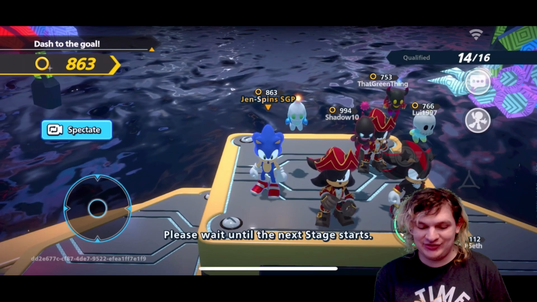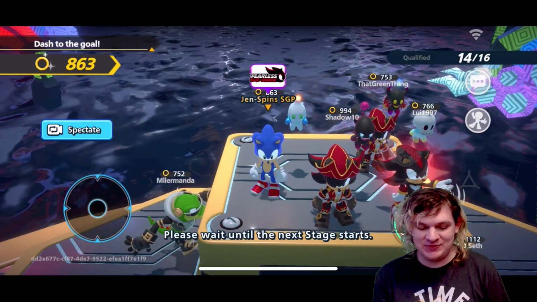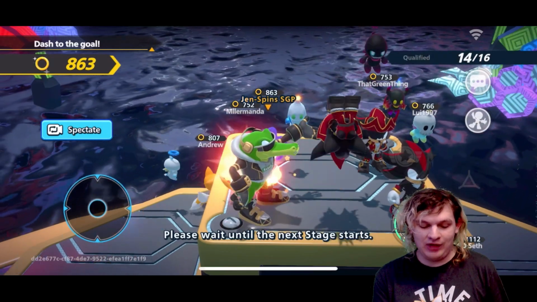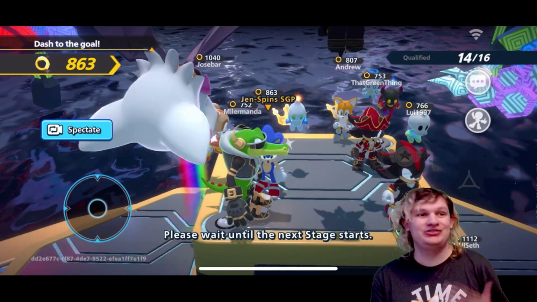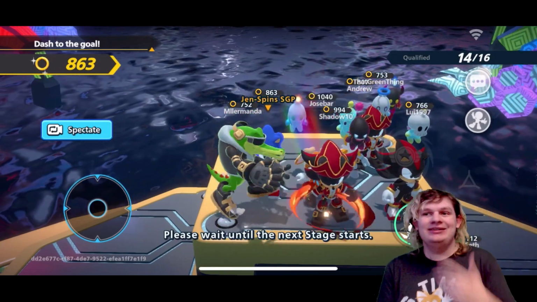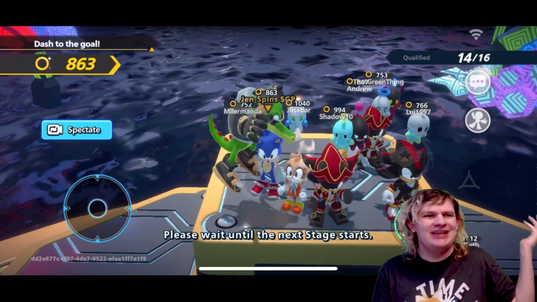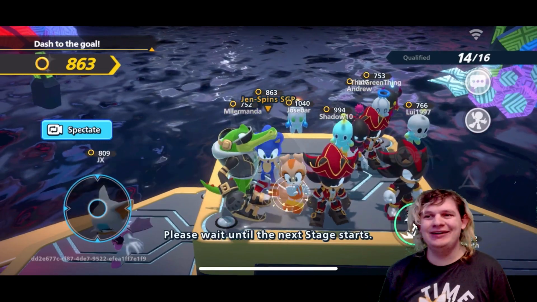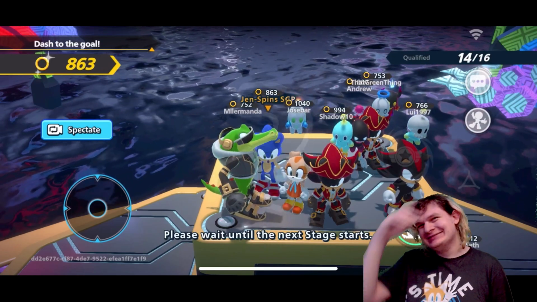You can just mess around with everybody, you can message people. It's cool. And there's a lot of animations that aren't exclusive to the characters, which in and of itself is just fun. Yeah, look at that. DJ Vector. It's so random, but it's amazing. Cream just over there headbanging.